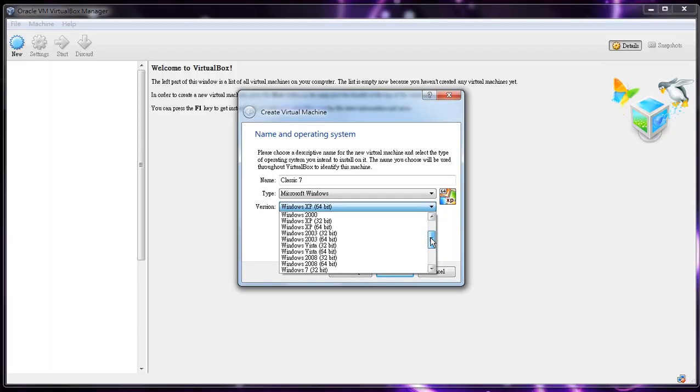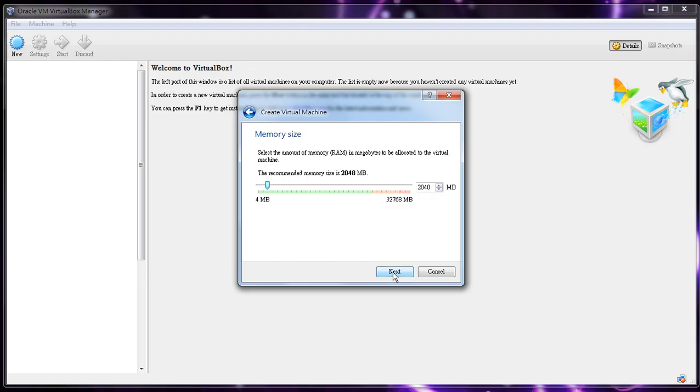Now set the system to Windows 8.1 64-bit, for Windows 10 that looks like Windows 7. Now click on Next, and set the memory to 4GB, and click on Next.